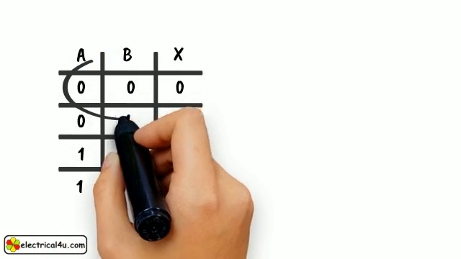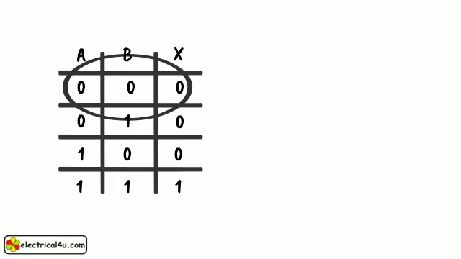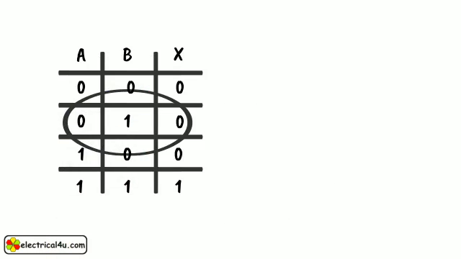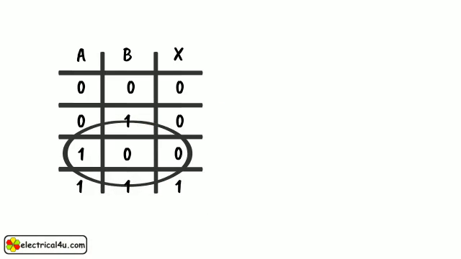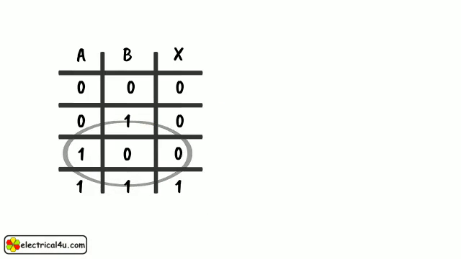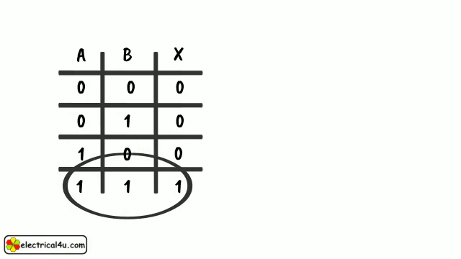Here we can see: when A is zero and B is zero, then X is zero. When A is zero and B is one, then X is zero. When A is one and B is zero, then X is zero. When A is one and B is one, then X is one.